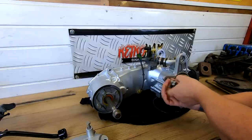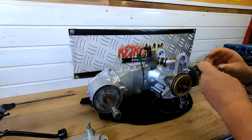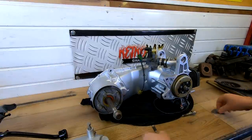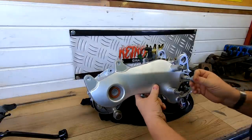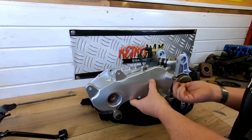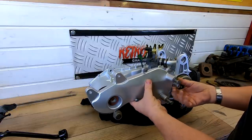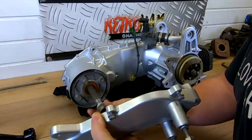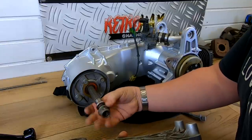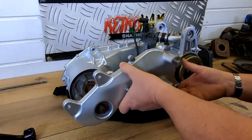Let's just get this off. I'm really looking forward to seeing this thing fire up because I've never actually seen it run — we bought it as a non-runner and then found all the issues. Let me get this tape off. That goes on this way — so if I put that through there, that should bolt onto here like this. Or is that upside down? I think that's got to go through the wheel spindle. I'll have to go and watch my own videos to find out exactly where bits go. If it's wrong I'll have to take it off, but I think that goes through there like that. There we go, something like that.